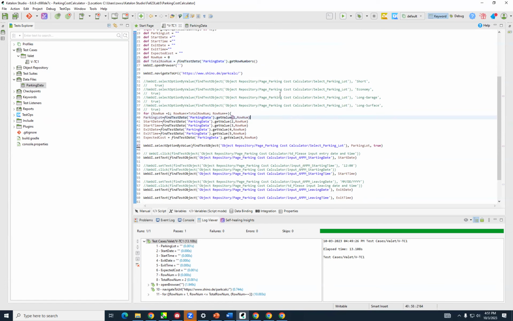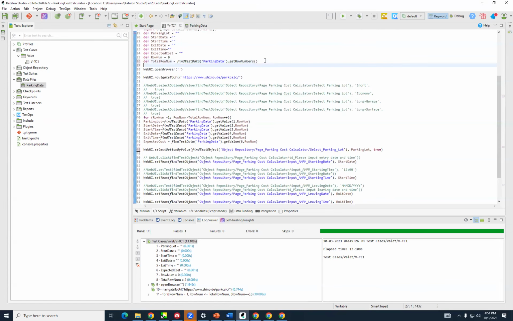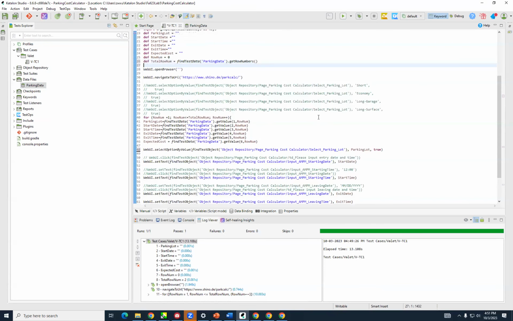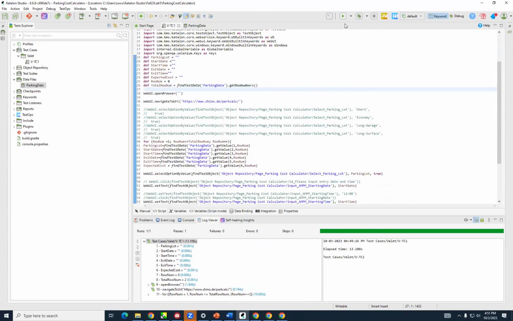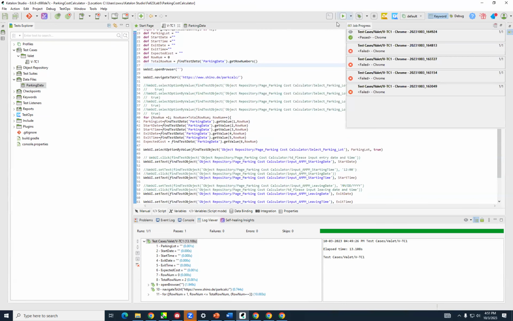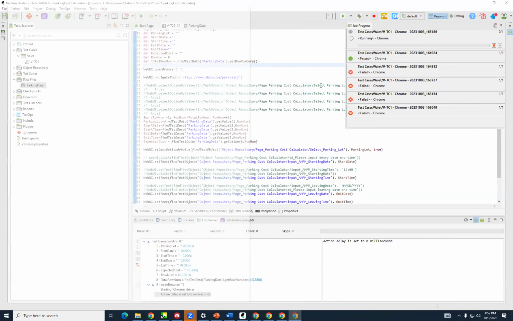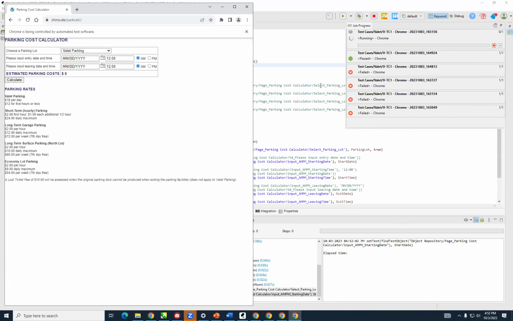Is it possible to use something like rank? No, this one has a specific function to do that. The get row number. Now the total number is not 2 anymore. It should become 5. Now let's run this program. You should run 5 times.